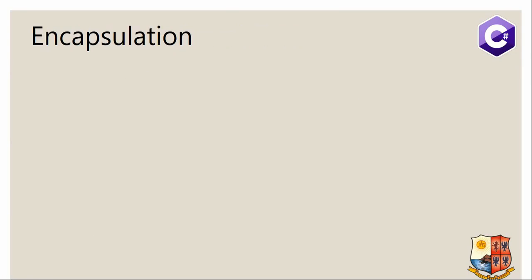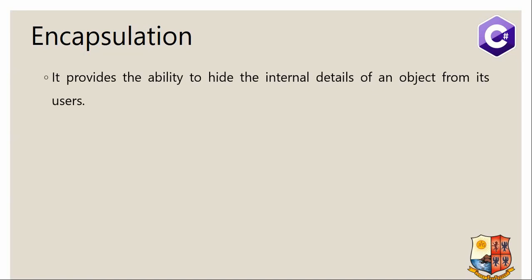Okay, so the first thing, encapsulation. In all languages, you learn this encapsulation, some people call it data hiding, or data abstraction. Okay, however it is, you understand how to implement this and why is it required. The first thing you need to understand about any concept is why and then how to do it. So let's say, why should I use encapsulation? It provides you the ability to hide the internal details of an object from its user.